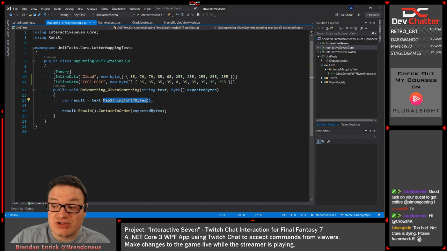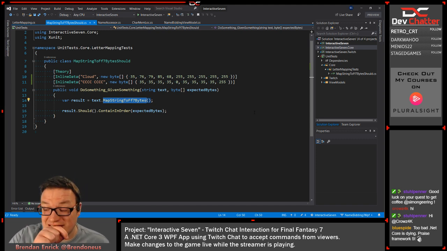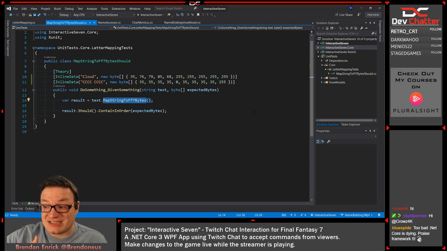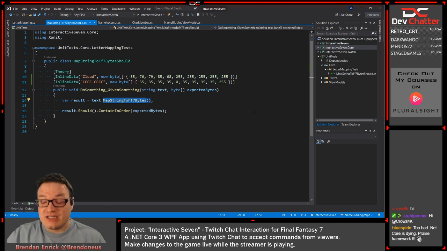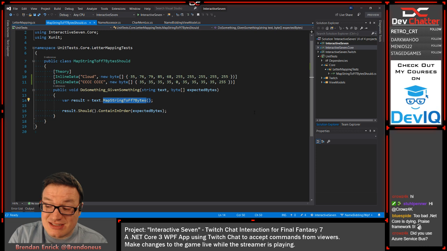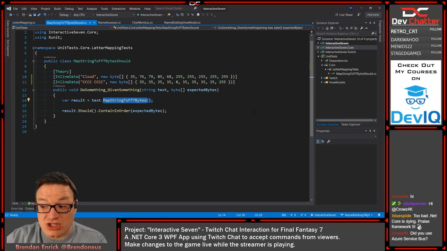So, Microsoft recently announced a couple of things. First off, they made an announcement, and this was probably a month ago, that the next step in the .NET roadmap is going to be .NET 5. And I want to make clear to everyone, .NET 5 is the next version of .NET Core. So .NET 5 really is .NET Core 4.